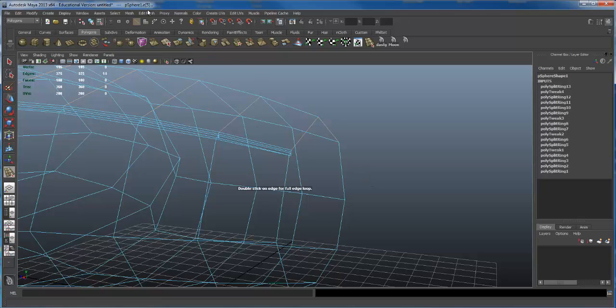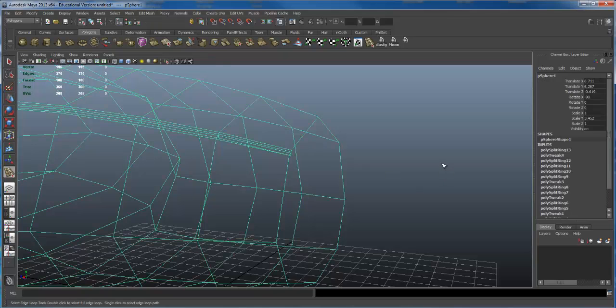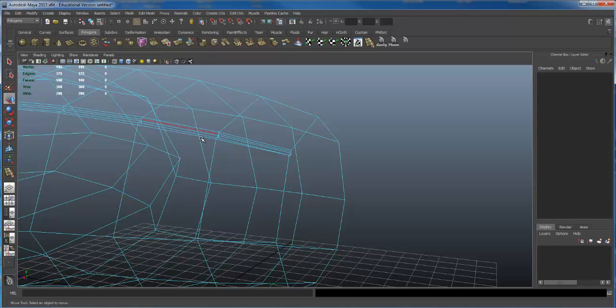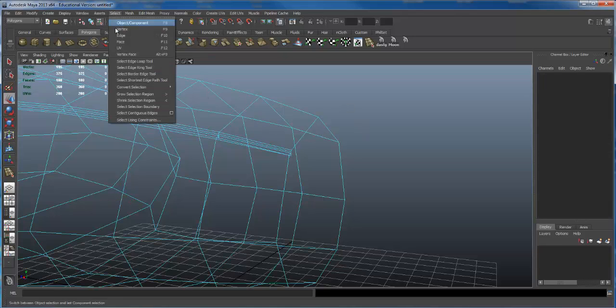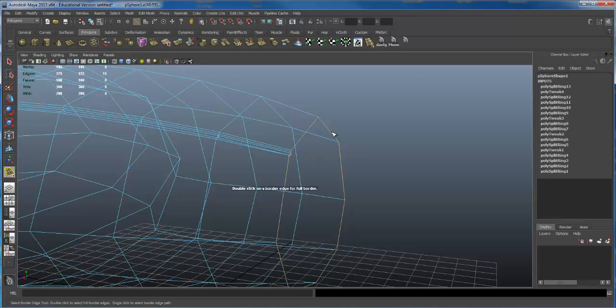And that's not doing it either. So hold on a minute. What I need to do, hold on a second. This happens sometimes. Let me select off my model. Let me come back so there's no other selections. Let's go to select. Let's try border edge tool. Aha! See what I just did? I was able to find another selection that worked.